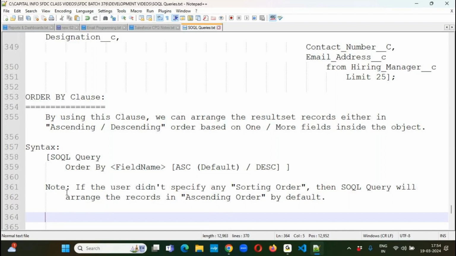Done with this? Now, let's see how we can write this piece of code.